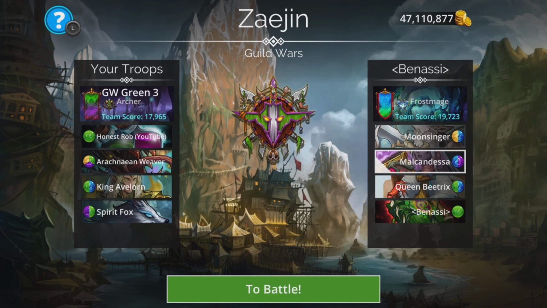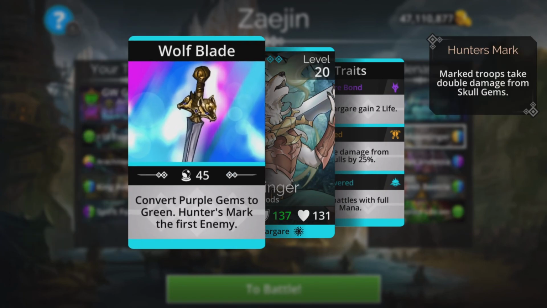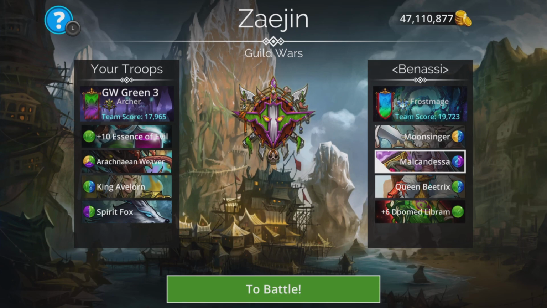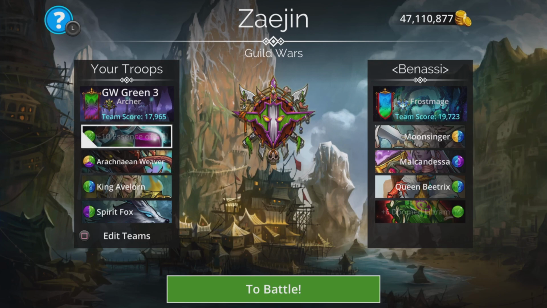because these 2 are basically here to convert green. Convert purple to green and convert yellow to green. So these 2 are simply there to feed these 2. So we need to defend against Queen Beatrix and this at the same time. This team, would this be any good or not? We'd start with our entangle, so that's okay.